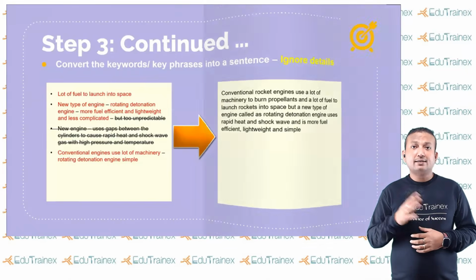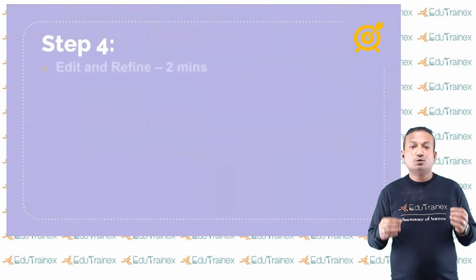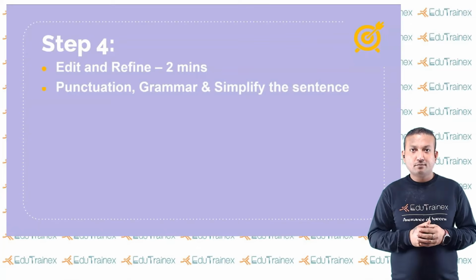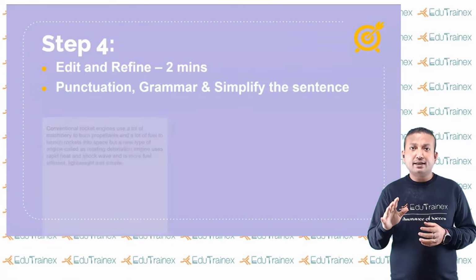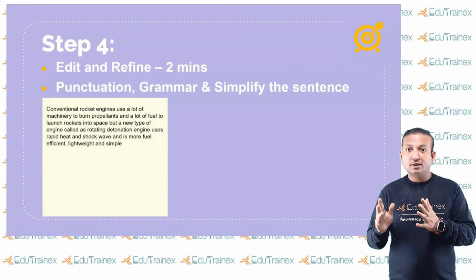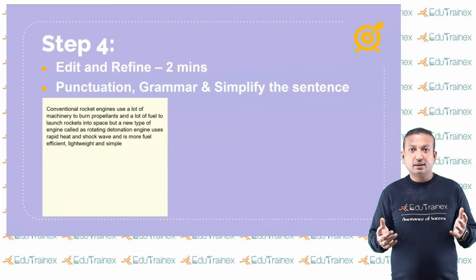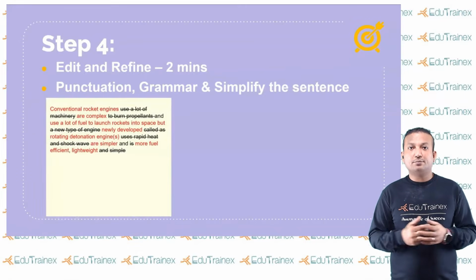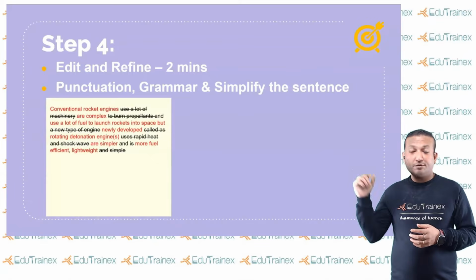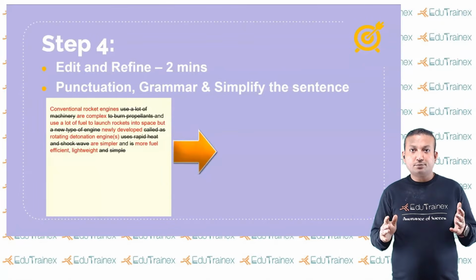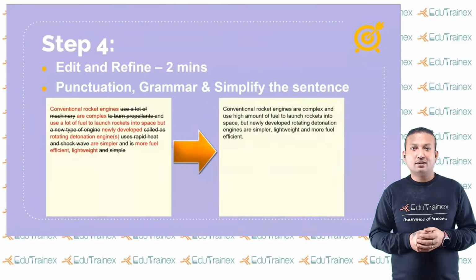But what I think is I have added a little bit more. So I'm going to trim that out of my response and fix my grammar, punctuation and spelling mistakes, as I want my response to contain the main idea in terms of the main clause and a supporting clause. So in step 4, in the last couple of minutes, I used to refine and edit my response. So I further simplified the sentence. See on the screen which points I have crossed out. And now my final response is crispy and concise.